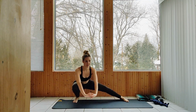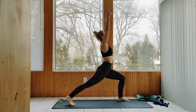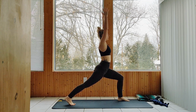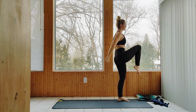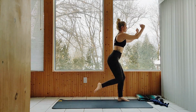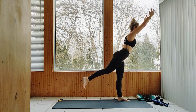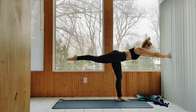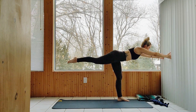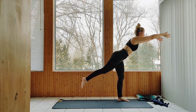Return to standing. Rotate to the right side, arms up in a crescent lunge. Float the right knee up as we lower the arms and send it back to crescent lunge. Let's do that 2 more times. 1 more. Float the back foot and hinge to a warrior 3 pose. Releasing warrior 3 to mountain. Hands to heart.